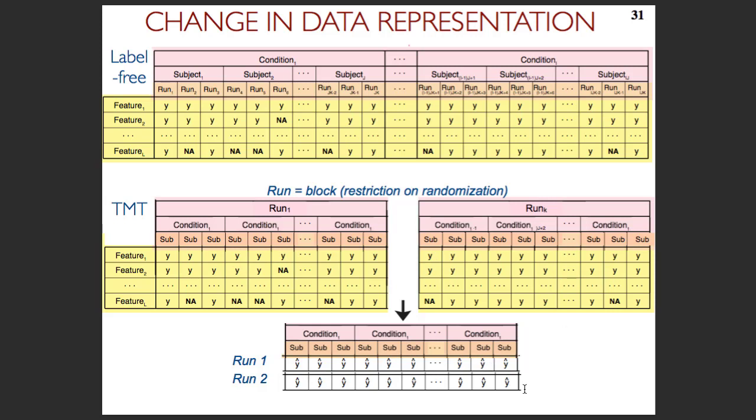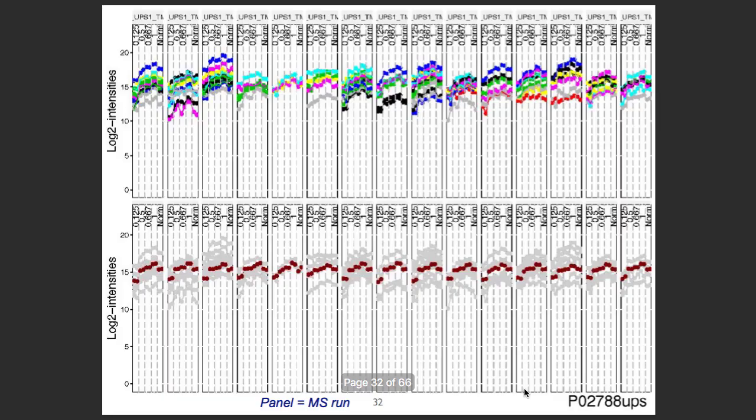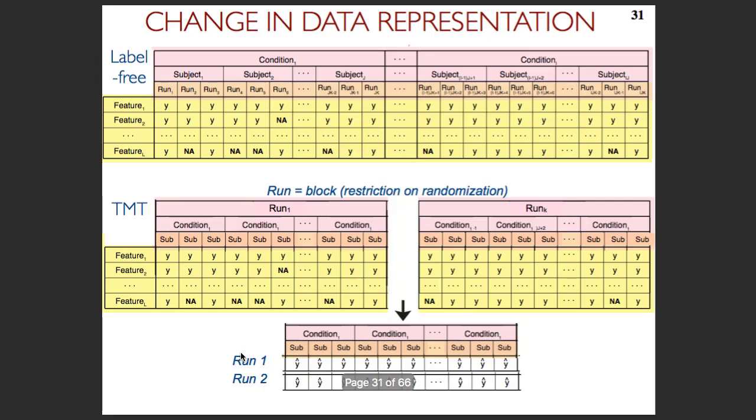And so from this point on, at least, we eliminated some of the differences between ionization and between the runs. And so the next step will be the normalization and statistical analysis. Before I get there, here's an example that I think we'll be showing to you during the hands-on part. Remember, we looked a lot at the profile plots in MSstats, right? So now these profile plots are broken into panels, where each panel is a single run.